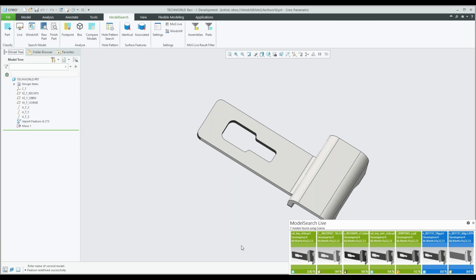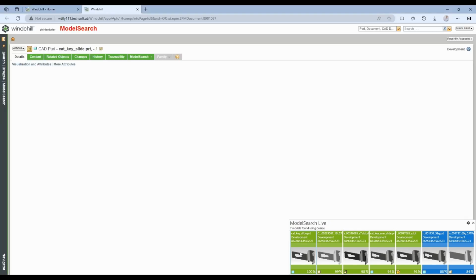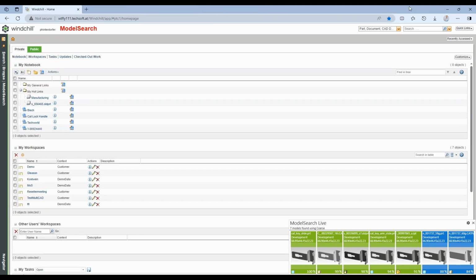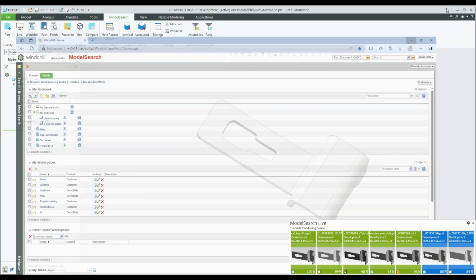But where to figure out that information? Well, probably you can figure it out in Windchill. And once more, it's very easy to access Windchill just with one mouse click, as once more, we are fully integrated into Creo Parametric and Windchill.